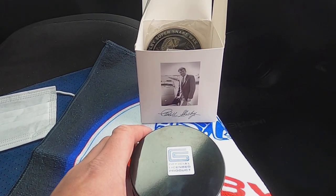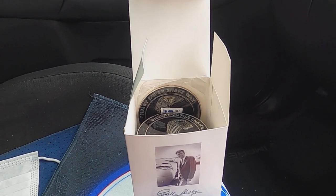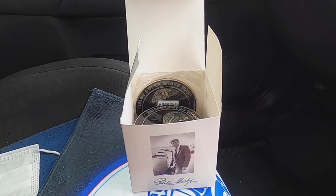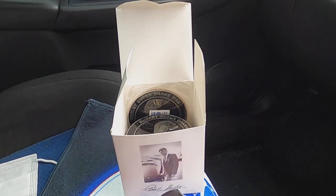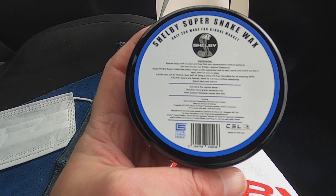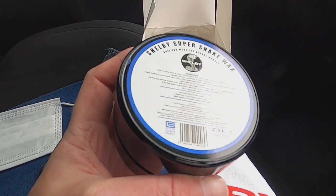Now, the difference between the two is essentially that one has a higher percentage of the active ingredients. Both of them contain canola wax and beeswax and the ceramic nano stuff as well. But look what this one has got. It's got Brazilian ivory grade canola wax, New Zealand Manuka honeybee wax. It's got the ceramic content as well.